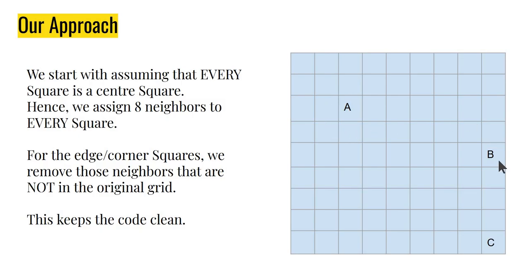When it comes to the edge square or the corner square, I can still start with that because I can just visualize hypothetically that there are some squares over here which obviously are not there. Once I create this, I figure out that this is an edge cell or a corner cell. I can just prune out these items from the list that I create. That way the code can remain quite neat, clean and easy to understand. We are going to start writing this function in the next video, but I hope the approach is clear, because once we have clarity on the approach, the code actually just follows from there.